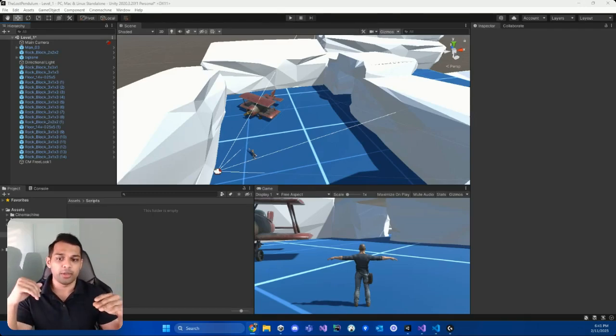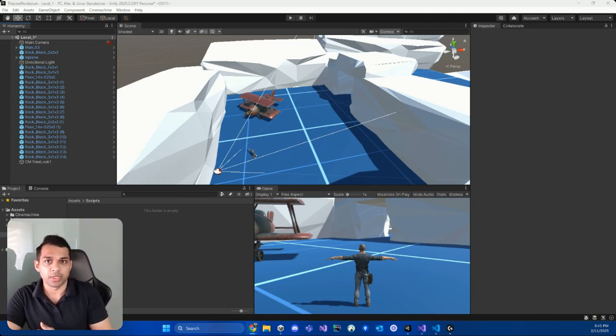So in this video, we're going to focus on the movement aspect of the player. So I want you guys to first go through the scripting videos. Just make sure that you go through them multiple times, get those theories in your head and understand the basics of C# because this video assumes that you've gone through those videos. So make sure that you go through them and finish them off.